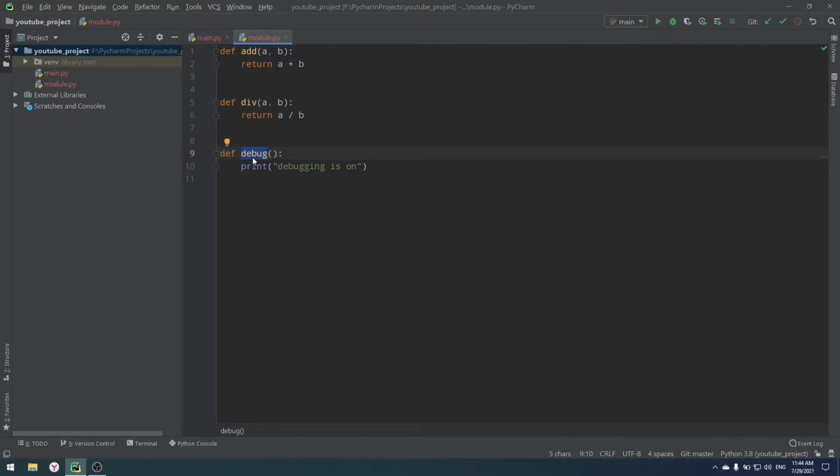In our case, you can think of Django or Flask. When you're using debug, you can literally see everything. You can see why that error happened, what's the traceback of that error, where that error happened, where are my files, what are the settings of my project. You can see anything about your project.